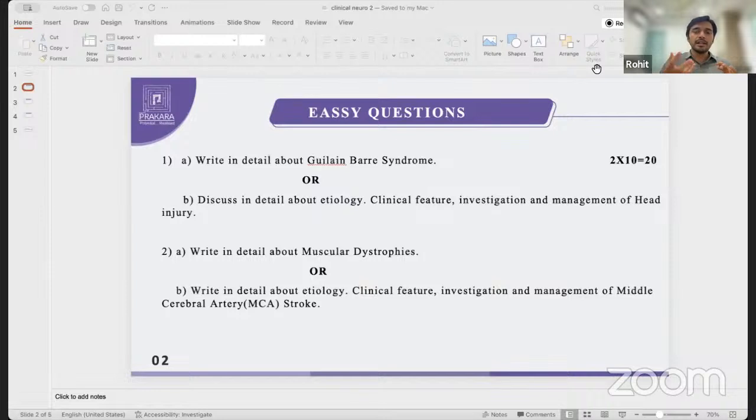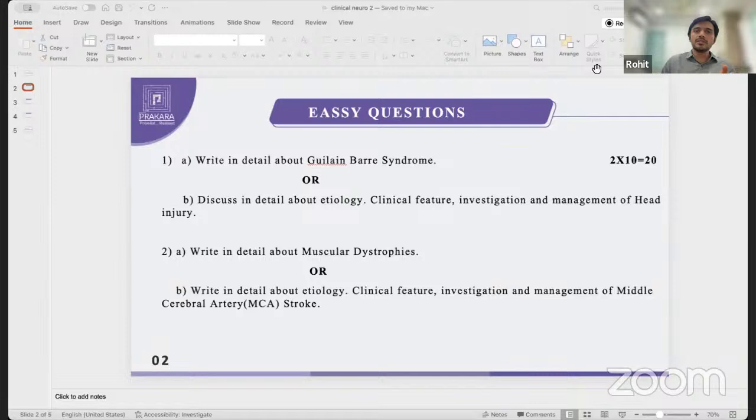We need to make sure that their oxygen saturations are all normal. And then circulation. We need to check their blood pressure because most of these patients would have lost a lot of blood. So they may need fluid replacement, or sometimes even blood products need to be transfused in such cases. So after we initially stabilize them and then we do a scan, we get to know what is the kind of injury. In mild traumatic brain injury cases, we can manage them conservatively or medically.